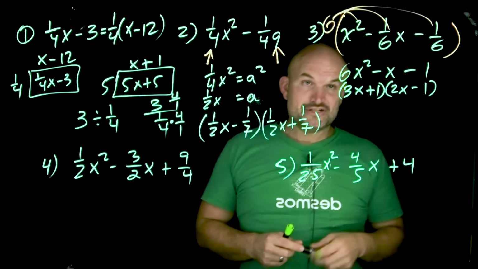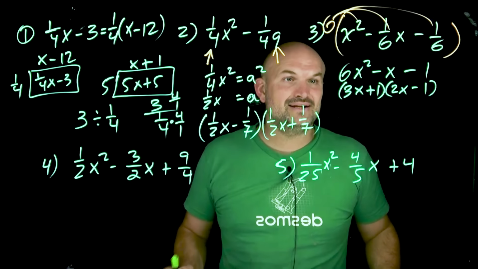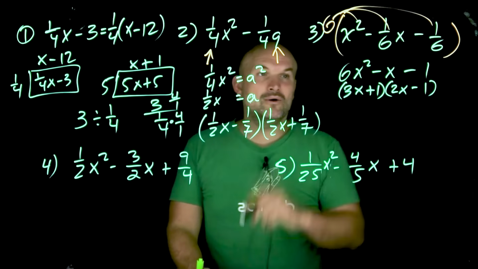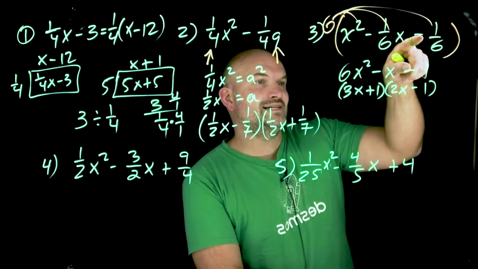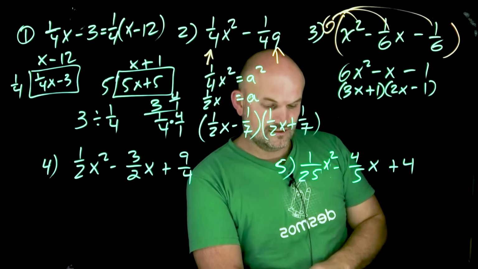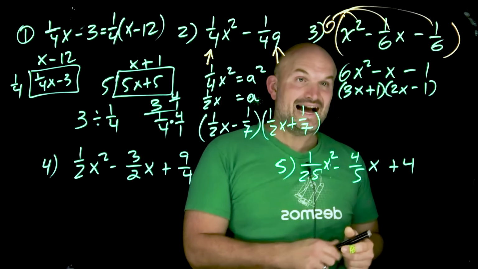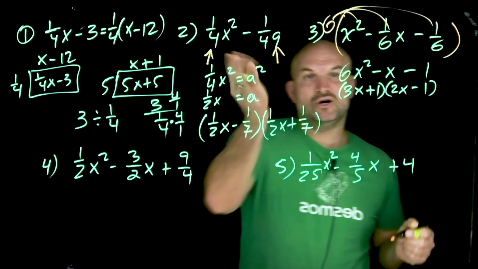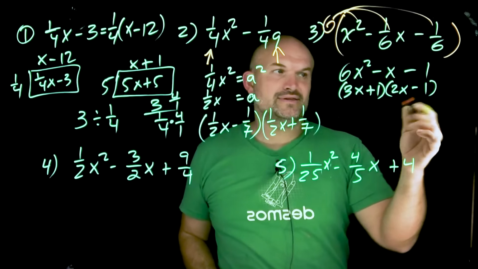Now, ladies and gentlemen, is that my factored form? No, it can't be your factored form, right? You don't have any fractions in this case. So what we need to look at is, how do we go from here to what we needed in our fractions? Well, just like we thought about, we got to go back and divide by 6. So we multiplied everything by 6. Now what we need to do is divide by 6. So you can think about it like this.